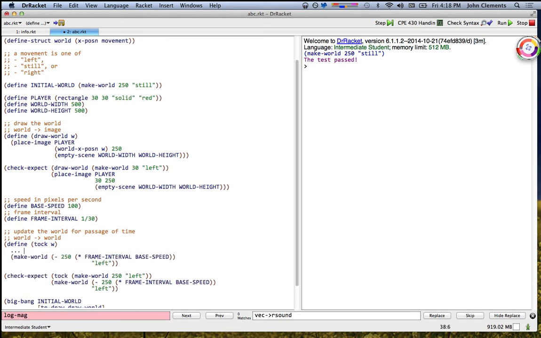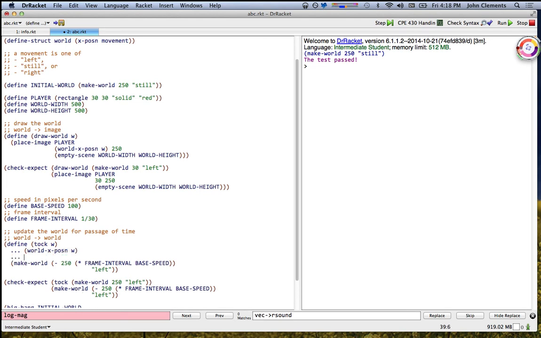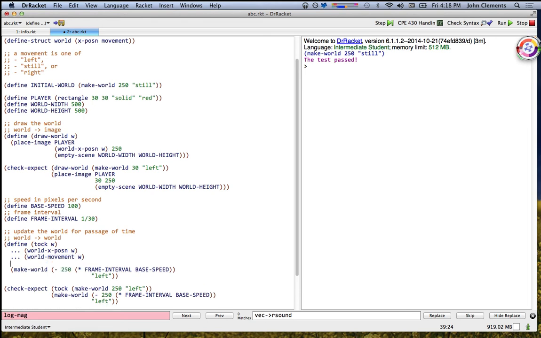The template gives us world X pos in W and world moving or movement of W. Basically, all we need to do here is, not all, we've got a conditional here.